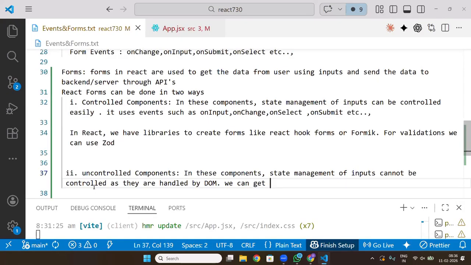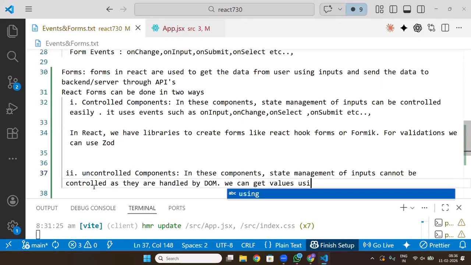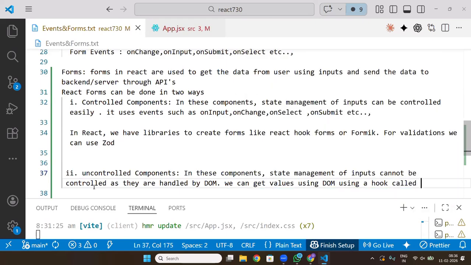We can get values using the DOM, using a hook called useRef. There is a hook called useRef.